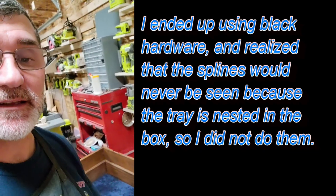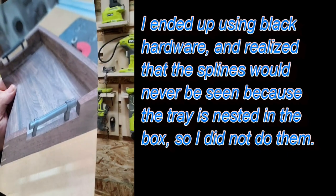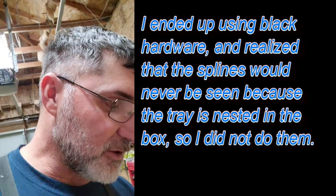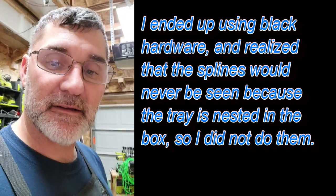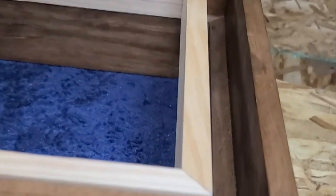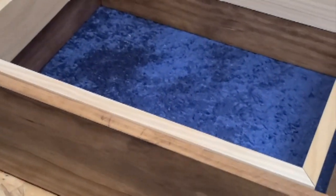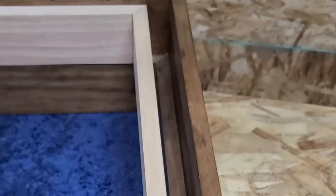Today's idea: I'm going to build the tray that sits in the top — that's what that little ledge is for. I found a picture on the internet as my inspiration — brass handles, and there's a little spline detail on there that I think I'm going to try too. There's the frame for the tray, but it's a little proud, so I'm going to rip those down so it sits about a half inch below that. Let's do that now on the table saw.